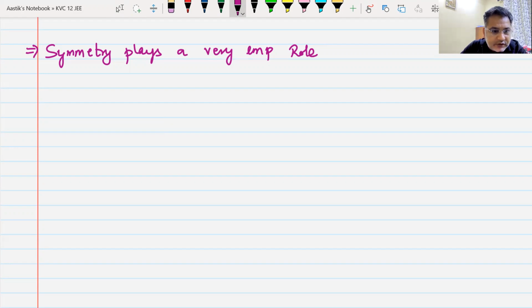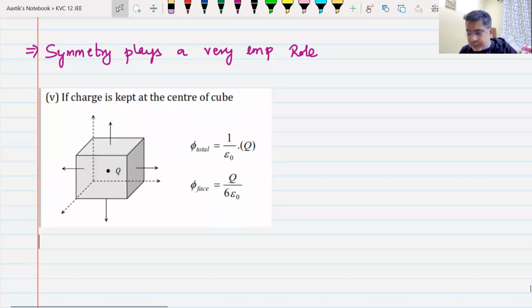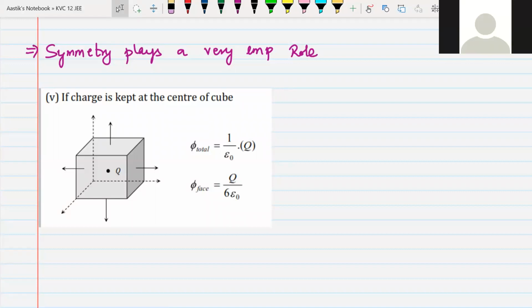And this is one of the very peculiar questions that has come many times in different ways. This is a charge placed at the center of the cube. Now, this is known as a face center cube. You must have heard this term in chemistry. Have you heard it? FCC, face center cube. Yes or no? Physical chemistry. That is the only chemistry that I understand. Have you seen physical chemistry? FCC, BCC. This is not FCC, this is BCC. Body center cube.